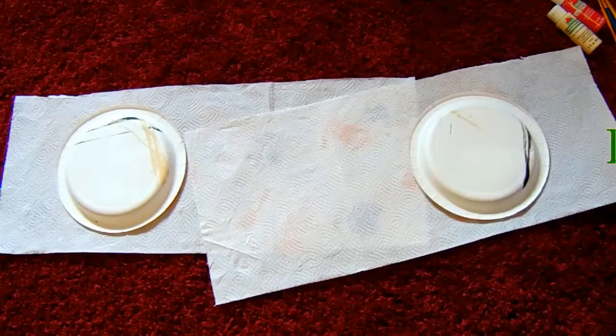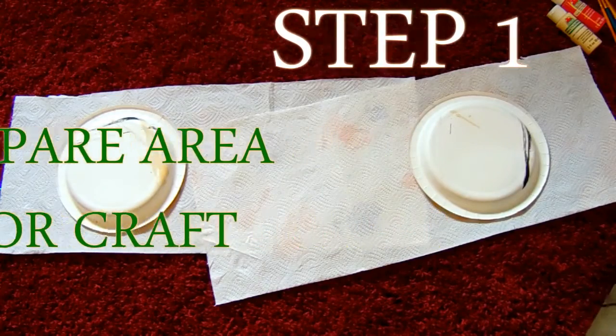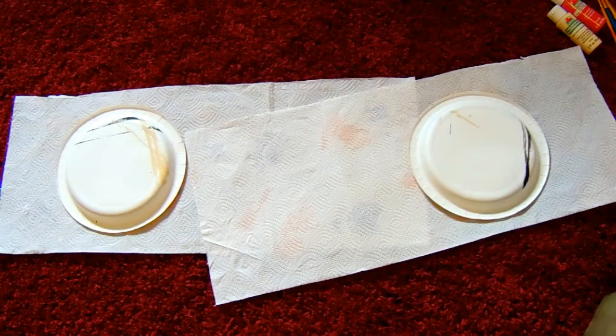The first step is to lay down whatever materials you are going to use so that you do not spill, whether you're doing this on your table, your counter, or your floor like I am. I laid down 6 sheets of paper towel and then 2 paper plates to kind of keep it boosted off of the floor. However, as you could see, this one is not going to be a full painting like some of my other ones, so I am just going to paint on it. I just still wanted it off of the floor a ways.